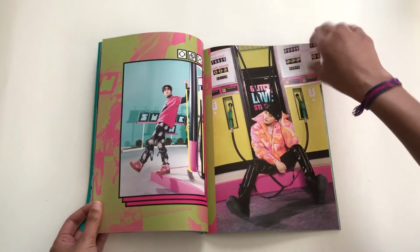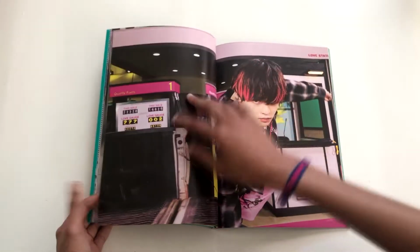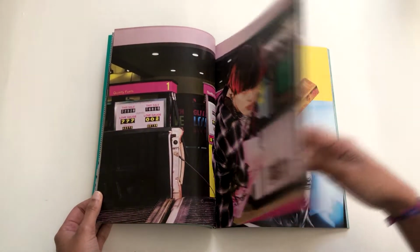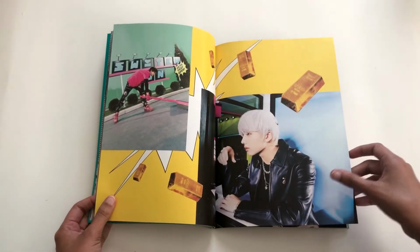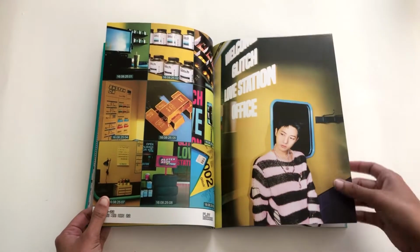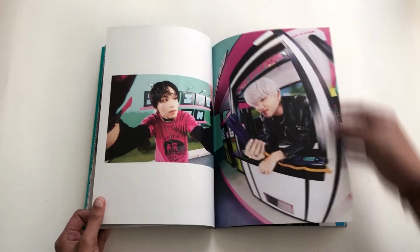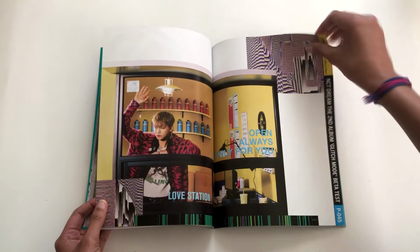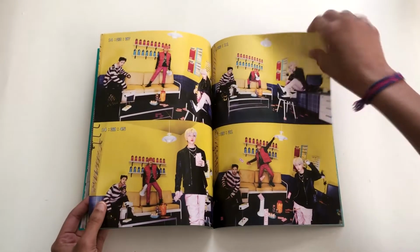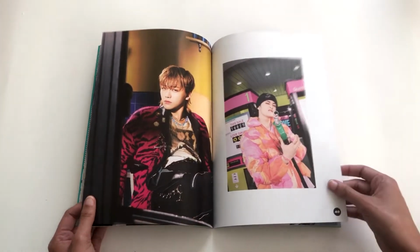So my thoughts on the song itself, I will say that it's not my favorite Dream song. It's like a mid-tier Dream song for me. It doesn't beat My First and Last, Go, Boom, or either Hot Sauce or Hello Future. I would say it sits around the same as We Go Up. But that's not to say I don't like it. I still enjoy a good We Go Up, so I do enjoy a good Glitch Mode.